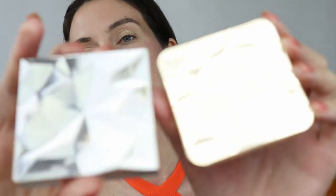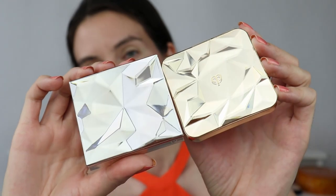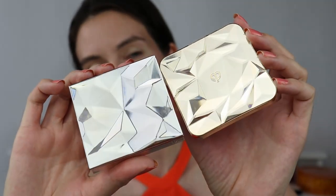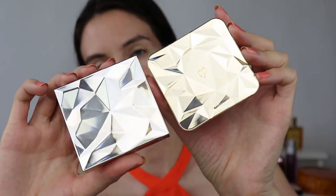It looks stunning on the eyes as well. I'm applying the same color on both eyes because I need to go out after this and I don't want to have two different eyes. The Clay Depot highlighters have a very light scent which is really pleasant. I just want to show you a comparison between the boxes of the new highlighters — as you can see they are just a little bit different. This is the new one and this is the old one.